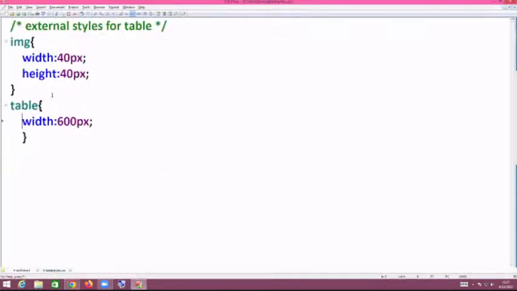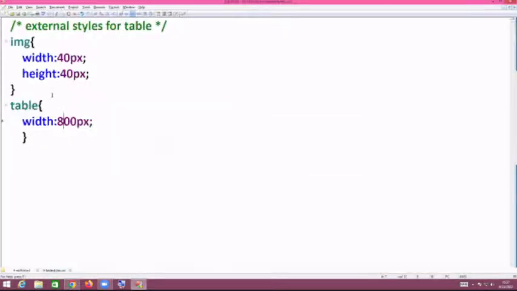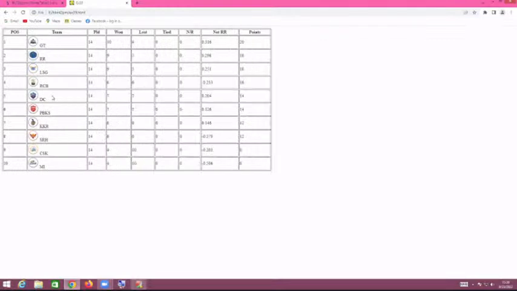Some more required. You can increase it. Something broader looks good, like our cinema theater screens: width should be more, height should be less. Then we'll get a good look also.